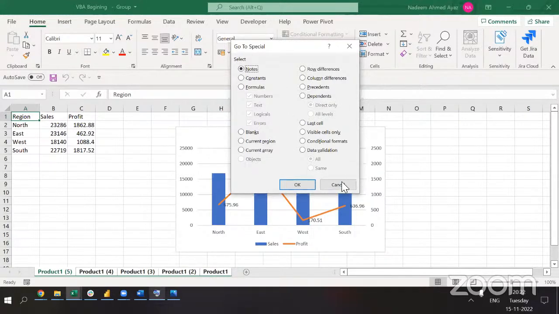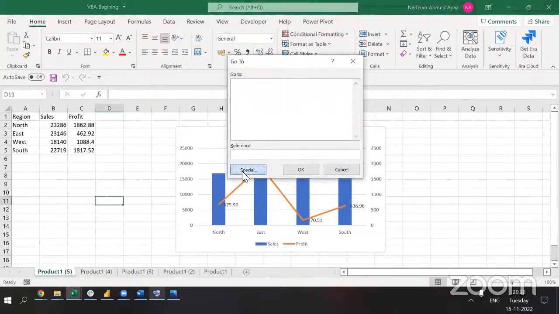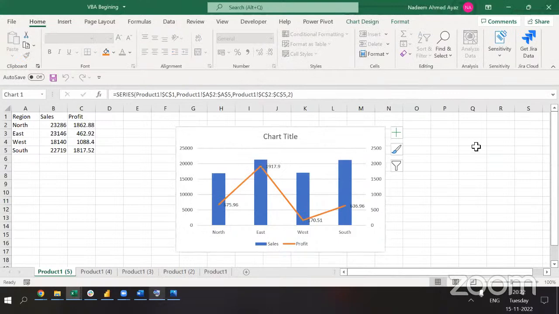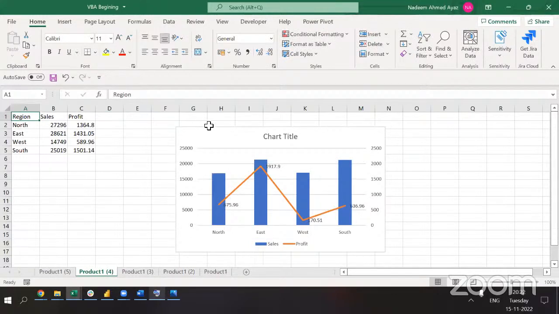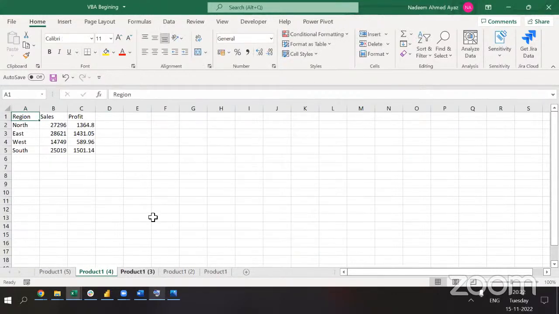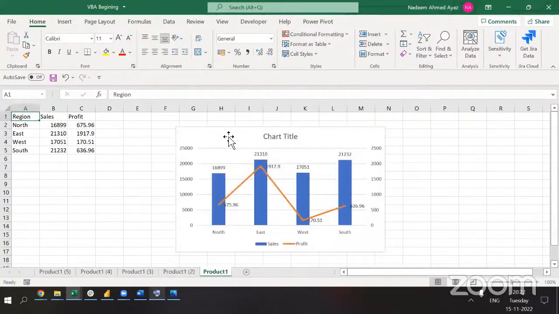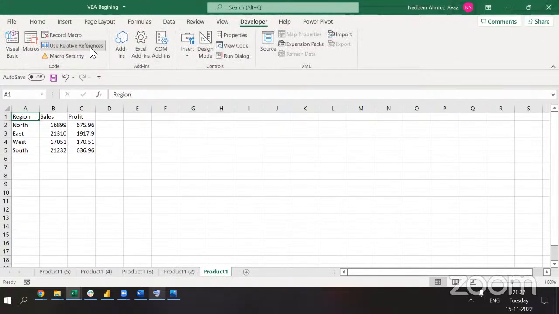Objects is disabled because there is a selection. Okay, let me not do it that way. It doesn't accept if there is a selection. These objects options are very helpful, where it can select the entire images wherever available. You can do a deletion by doing that. So now I will go one by one and delete the charts, and we will try to create this again because somebody asked, can you tell the steps to create a chart? So we will try to create the charts again. This time we will try to keep the relative reference turned off.